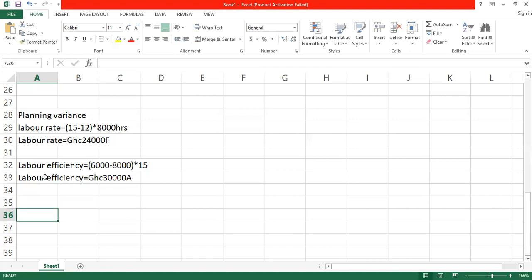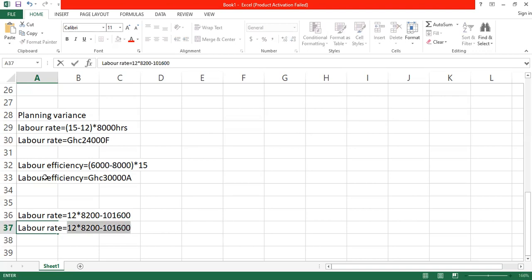All right. At the operational level, we are going to use the labor rates, which will be the standard rates. What will be the standard rate now? 12. That will give a decimal, so it will be 12 times the actual hours used, which is 8,200. Then we subtract it from the actual amount paid, which is 10,600. Am I correct?